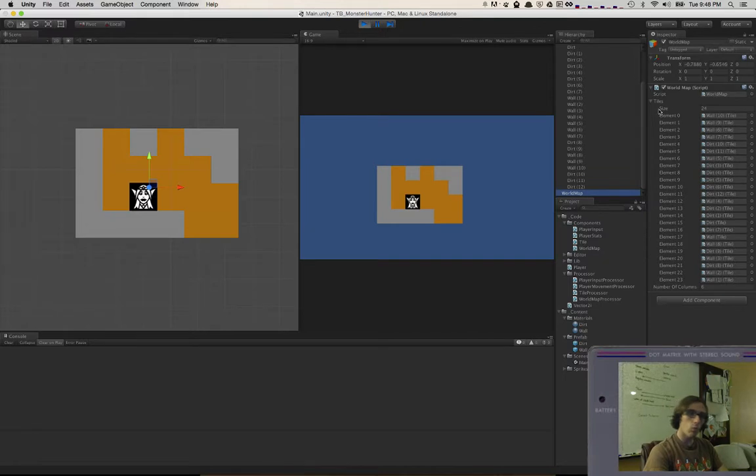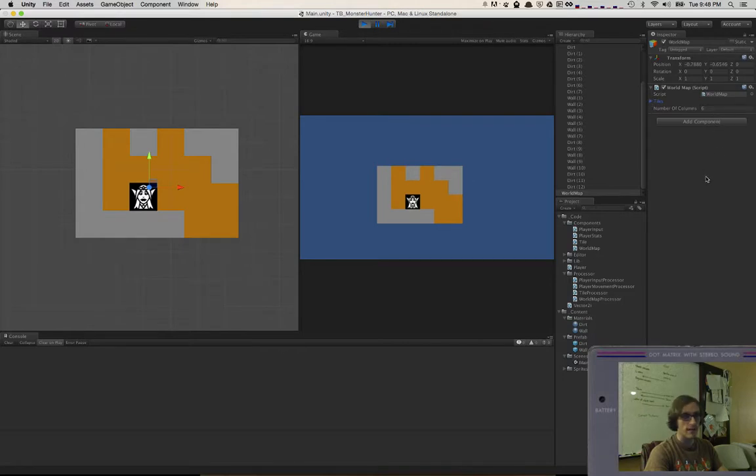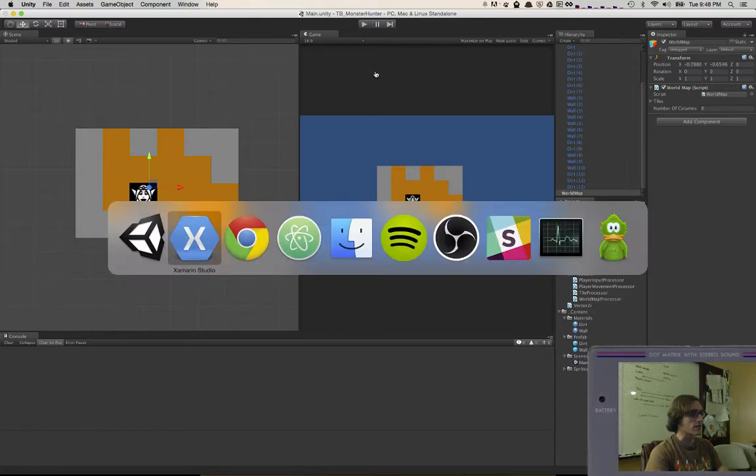So what all this was about was simply setting up the data on the world map, you know, the number of tiles, the number of columns, that kind of thing. The next step would be, which we're not going to have time for tonight because we've already been going for like an hour and 45 minutes. But if people are enjoying this, we can certainly do this on another day.